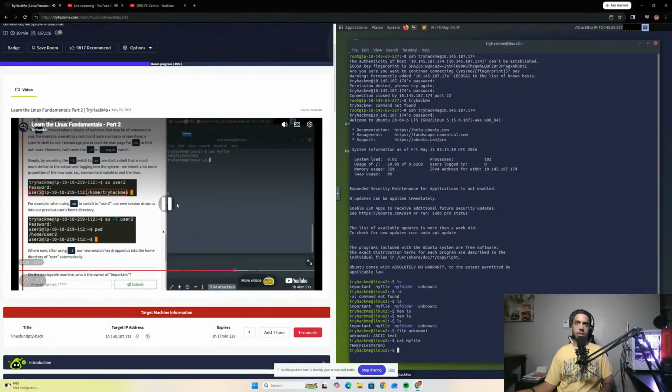By using the -l switch to su, we start a shell that is much more similar to the actual user logging into the system. So it simulates an actual login. The thing with this is that we have that user's environment variables actually populate, which can be very useful, especially if we are in a programming environment where we need to have access to, say, for example, we're assuming the web user that runs the website. We want to be able to access that user's environment variables, and we want them actually loaded into our current session. So it makes a big difference.